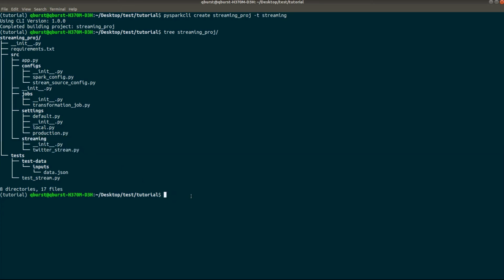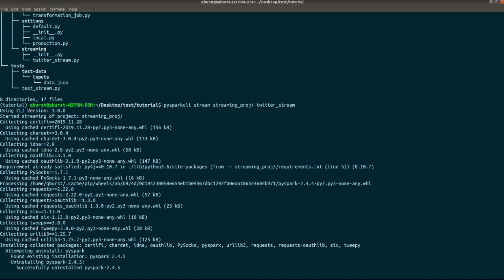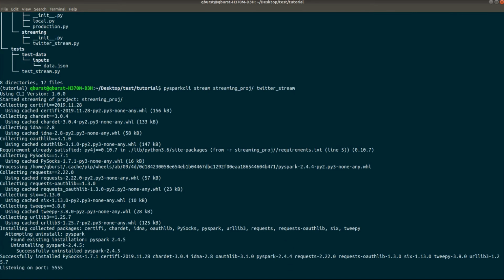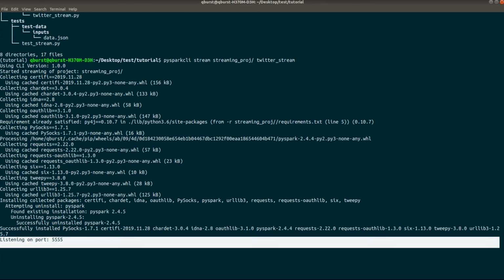So let's try to run this. To run a streaming project, we simply need to type pyspark-cli stream, the name of the project, followed by the particular file that you want to execute. In this case, it's Twitter stream. Here you can see it's listening on port 5555.